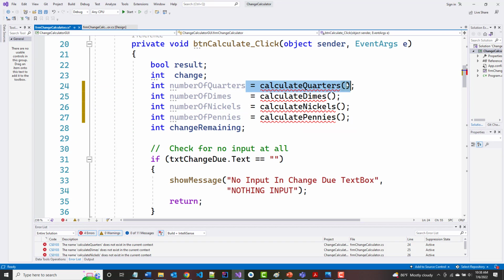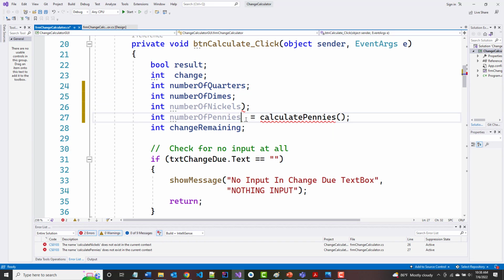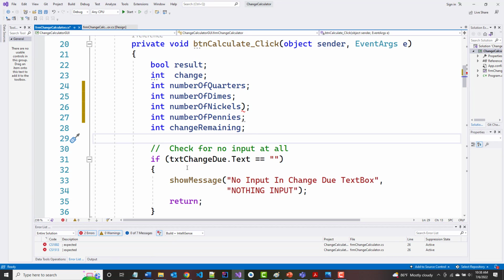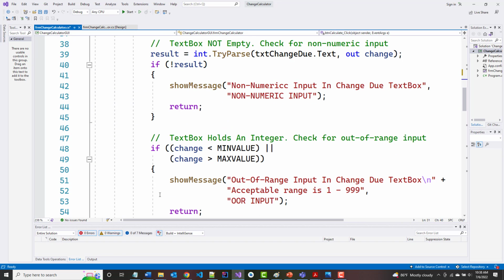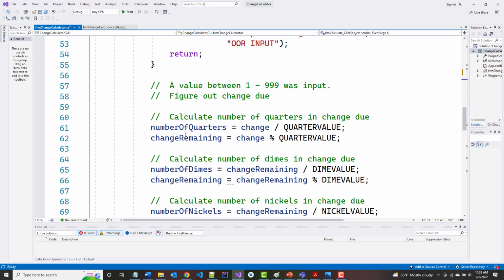I'm not going to give these values right now. I don't want to call this stuff until I know that I've got a valid number in there. Okay, so that'll work fine just like that. All my errors are going to be gone now, so they're all gone. Okay, no more errors. Now, if I get down to here, this is where I had been doing everything.